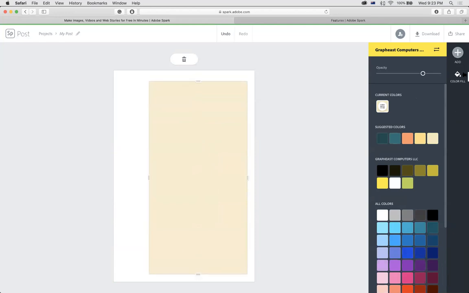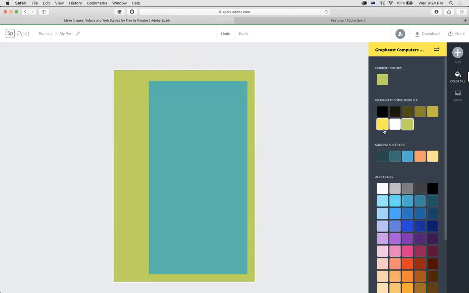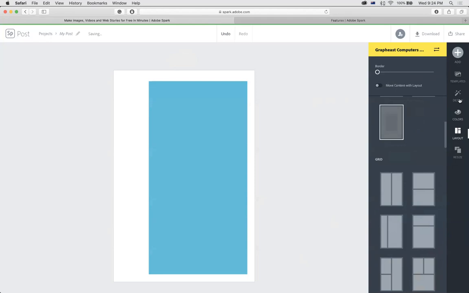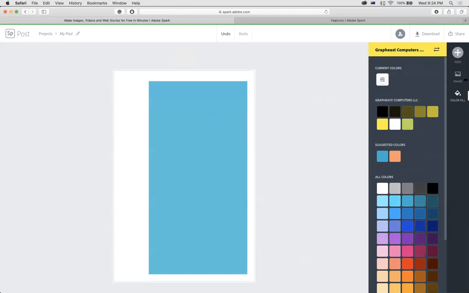There you go. You can change color. So color and fill, choose any color from there. Click on the background, change the color there if I want to. So this is something really simple. And what about if I want to change or add an image? So click on this plus symbol where it says add. I'm going to click on add. It says, okay, what do you want to add? You want to add text? You want to add photo? I'll say, oh, I need to add photo really. So click on photo here, and let me just click on the background, click on add photo.